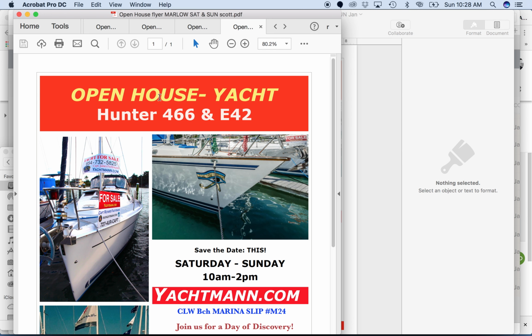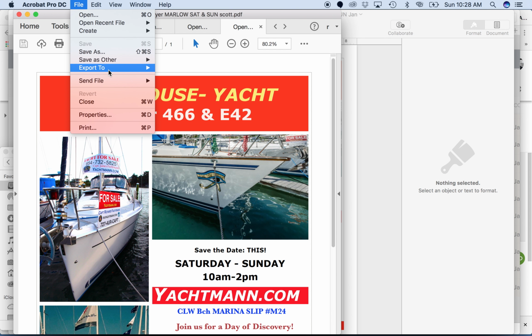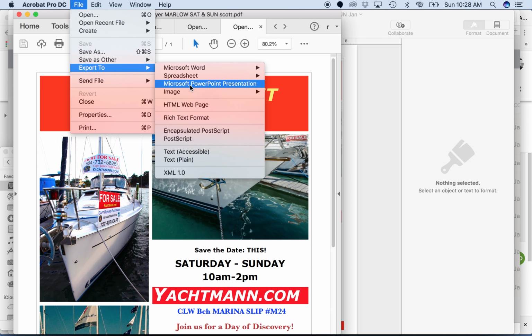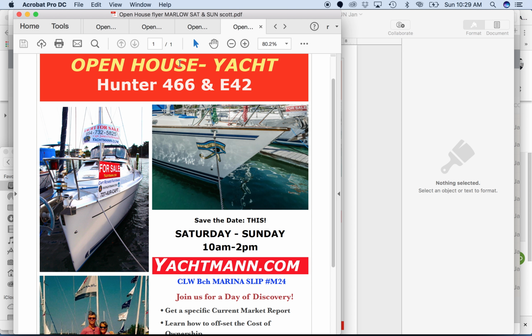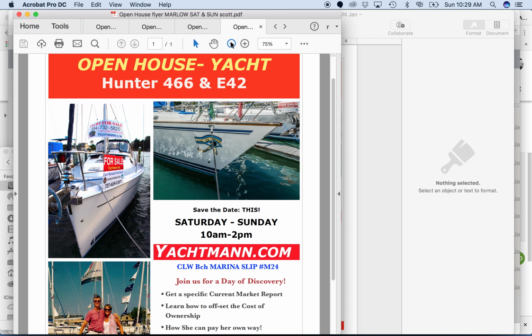So there's two ways you can do it. You can go into File, Export, Image, JPEG, and then change the filter so it can't be over 3 megabytes. Or a more simple way to do it is to make this small enough where it fits in your screen.